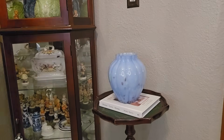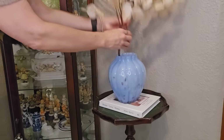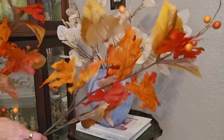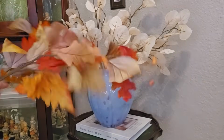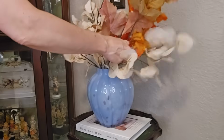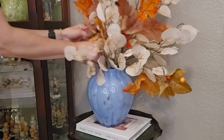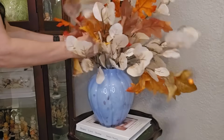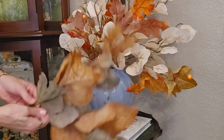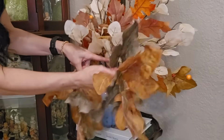This vase allows me to use some more of my favorite blue color without repeating too much of the blue and white chinoiserie. I want to create an arrangement in it. Again, I did not purchase anything for this arrangement. I just pulled from my many years of fall decor. I wanted to start with that lighter base and then add in the oranges. Because I used orange in the other parts of my entryway, I wanted to be sure and repeat that color over here. I have some more stems to fill out the bottom of this vase.